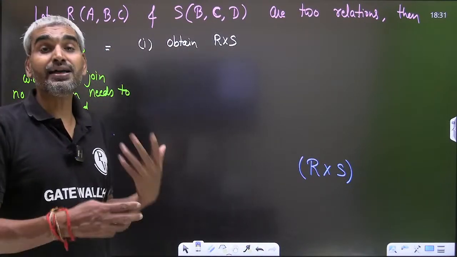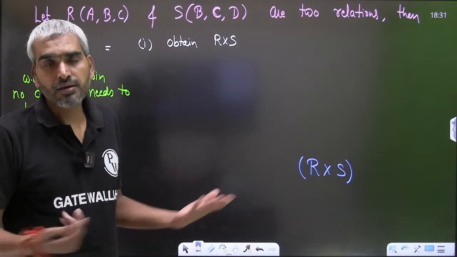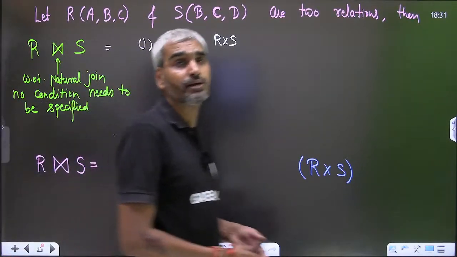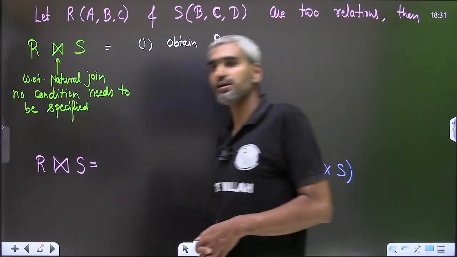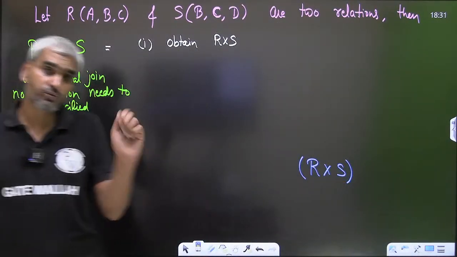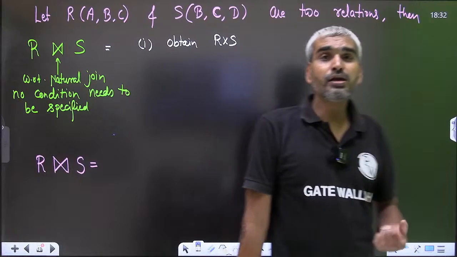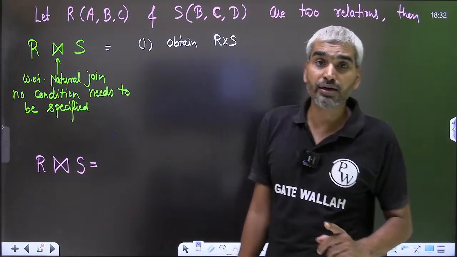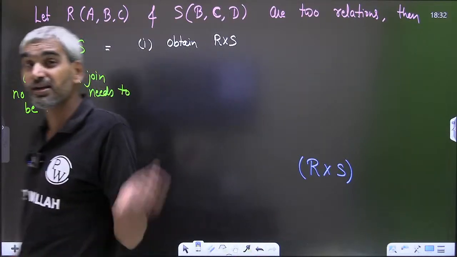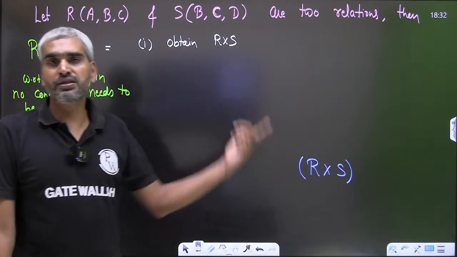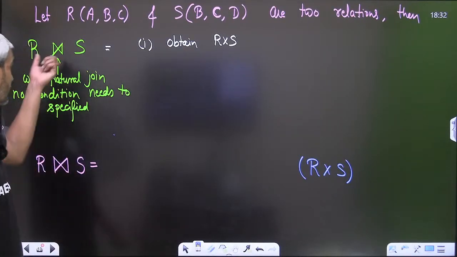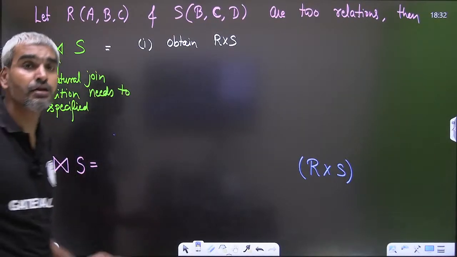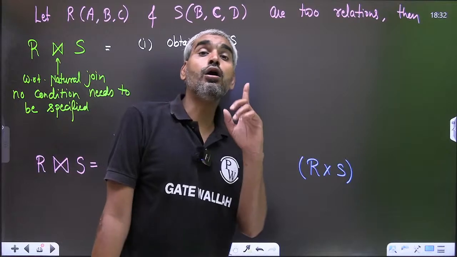Then you will apply the condition based on the condition available with the join operation. If it is a theta join, the condition can be anything. If it is an equi join, the condition will be an equality condition, but the set of attributes on which it is applied will be defined explicitly with the join operation. But in the natural join operation, you will not specify any condition. The condition is guaranteed to be an equality condition on all common attributes.